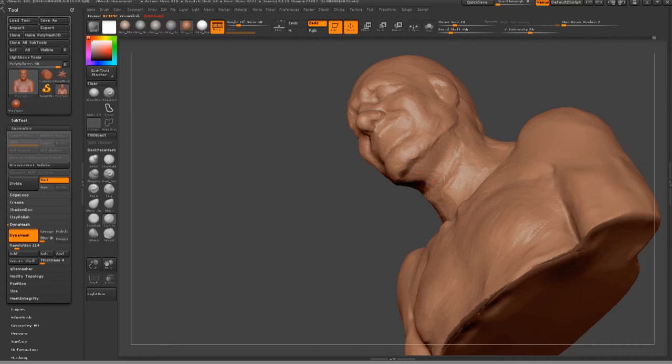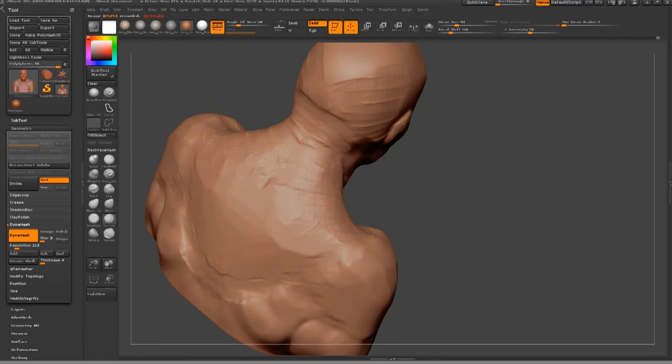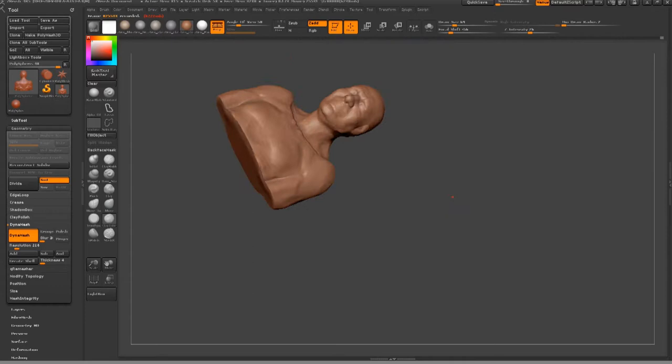Remember, just dividing the neck from the jawline. Yes, I've actually had a lot of fun with this model.